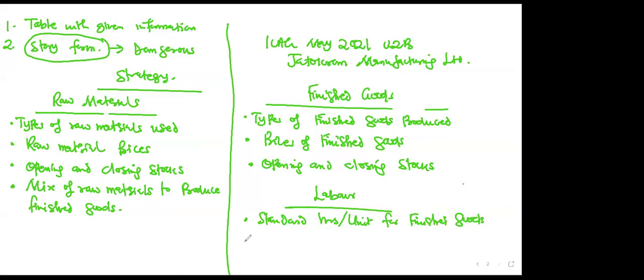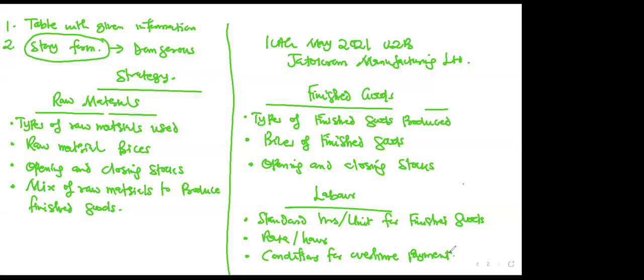Then you also ask yourself, what is the rate they are paying per hour? Then you ask yourself if there is any condition for overtime. Know the conditions for overtime. If there is any condition for overtime payment, know the condition. Once you do this, you will be able to solve all the functional budget questions.